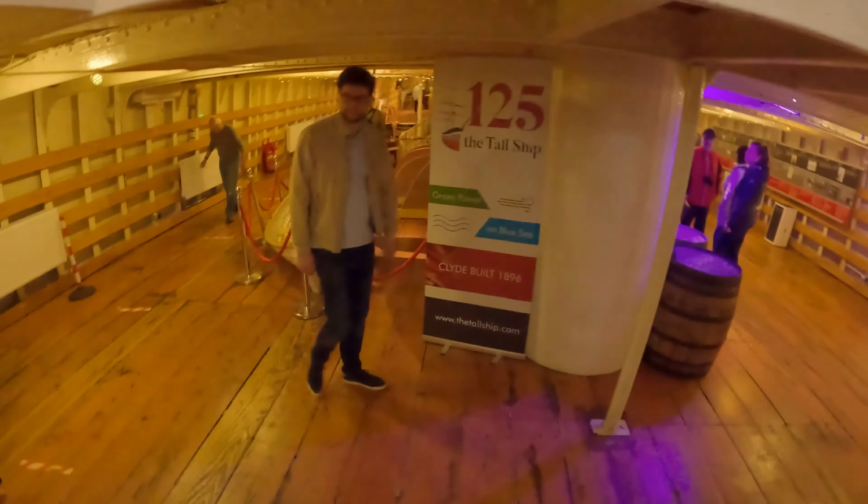We're right down in the bowels of the ship now, right down by the two big diesel engines, and then the drive for the propeller. Call the switch gear on board there. Yeah, this is quite spooky. I wouldn't want to be working down here in all the heat and the noise. Wow. It's amazing that you can still get into these places.